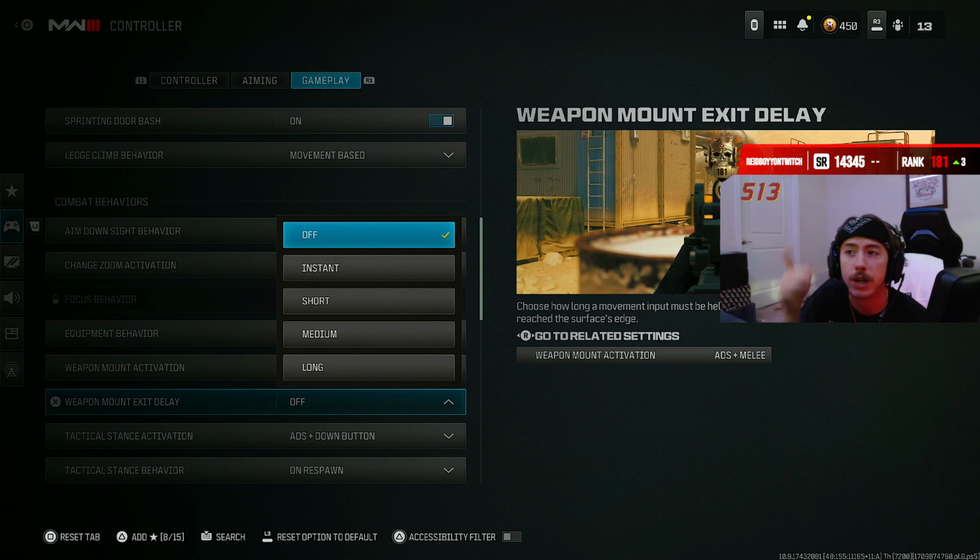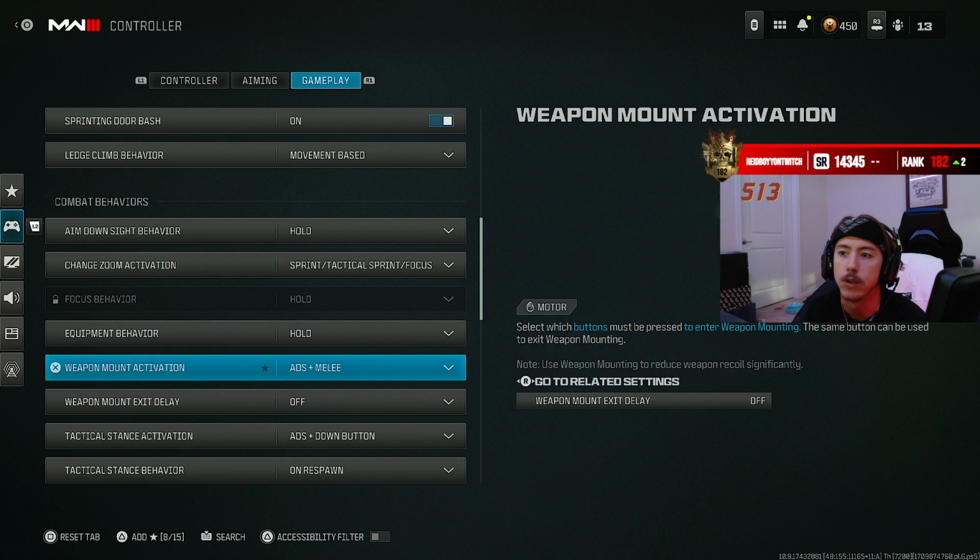So shout out, I don't remember who it was, but shout out to whoever recommended this to me. I have tried that. It takes you a second to get used to. It's weird holding the left thumbstick in a direction and not moving that way. I liked back in Vanguard when you could strafe while mounted. That was fire. But yeah, I definitely recommend you turning that off. And then again, if you want to unmount, just don't ADS anymore. Stop ADS and you won't mount anymore.